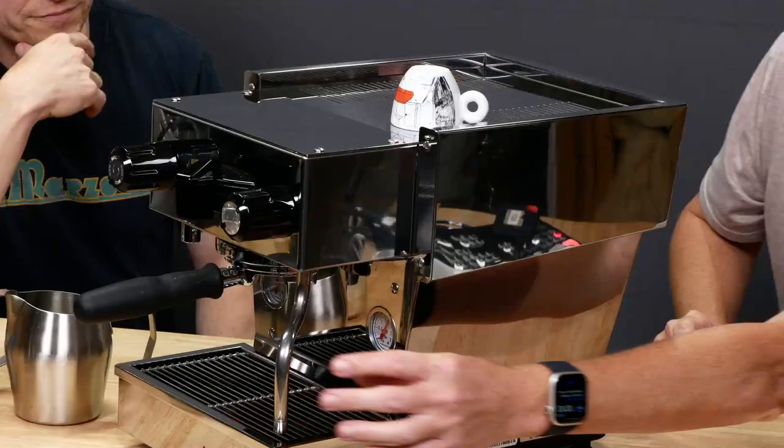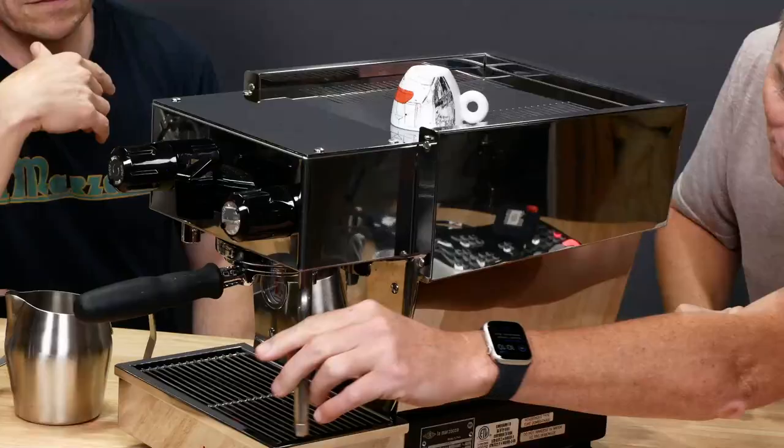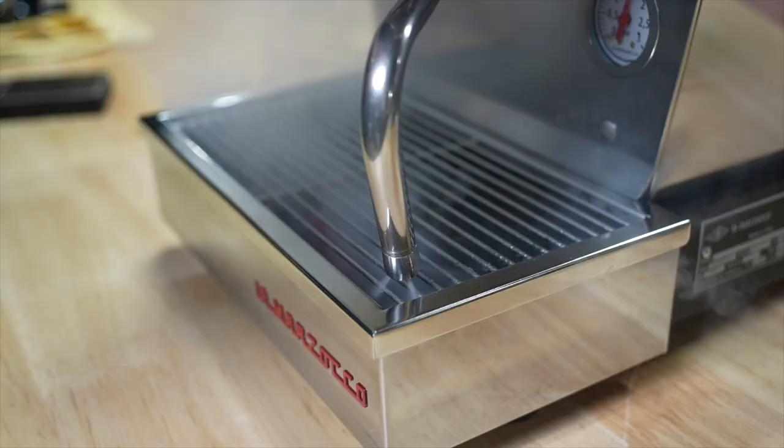This is the thing I didn't know. I knew how short it was, but then I would purge it out to the side like that, and then it's just steam everywhere. I'd be trying to cover it with towels and whatnot. But then you showed me that you can just tip it down like that and purge into the drip tray.